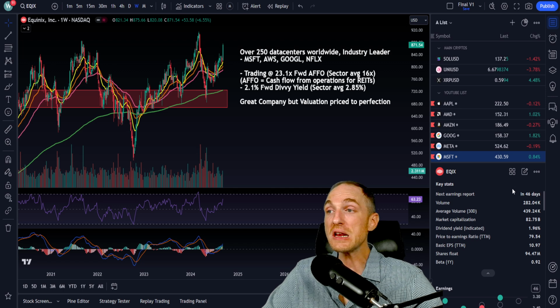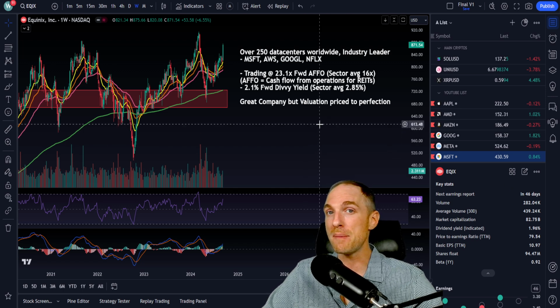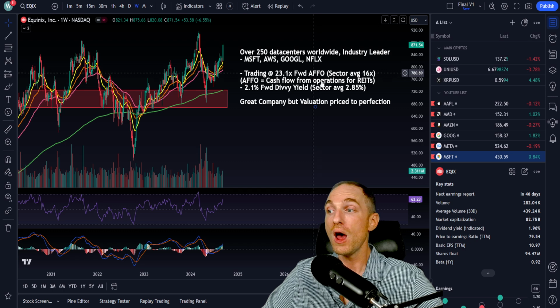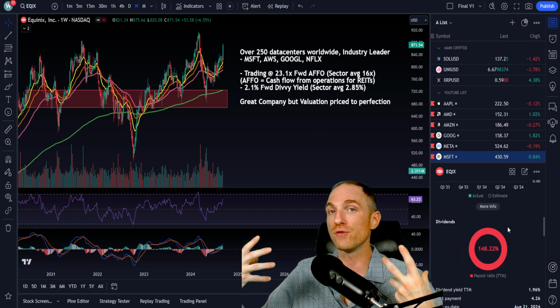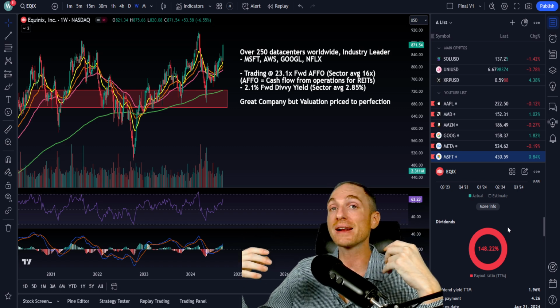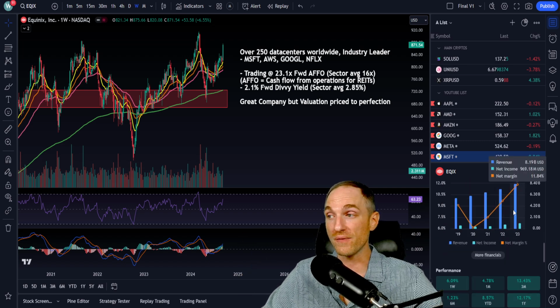The company is a REIT, so we can't really use any traditional metrics such as EPS and PEG ratios. They operate a little bit differently. They operate with AFFOs, which is basically an internal metric of the cash flow that the REITs are able to provide on a yearly basis back to their investors and obviously to themselves too, right? So it's a measure of cash flows.